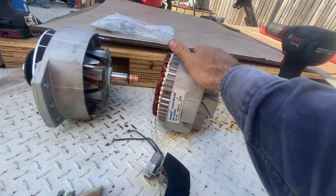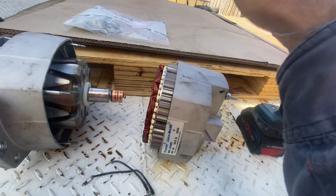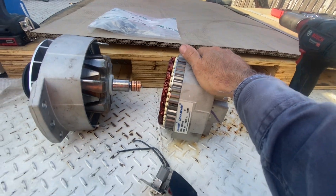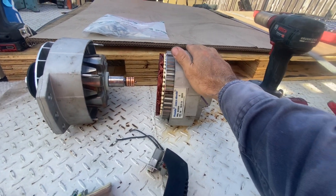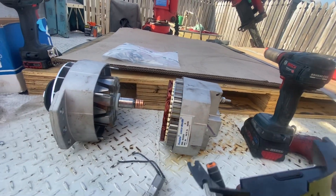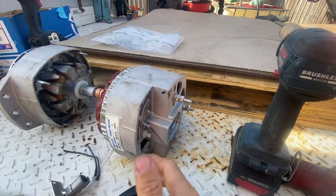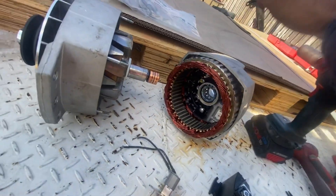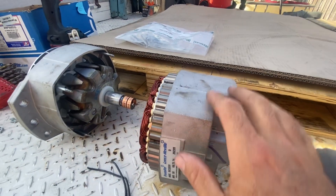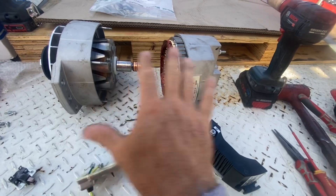These alternators are pretty easy to get all around the world. They're commonly used for all different types of applications, from marine diesel through to trucks and buses. They'll be known as either a Presser Light or a Leece-Neville. Compared to a Delco Remy, they're a little bit cheaper, they've got decent sized bearings, they're more sealed and less open than a Delco Remy, and they're easier to split.